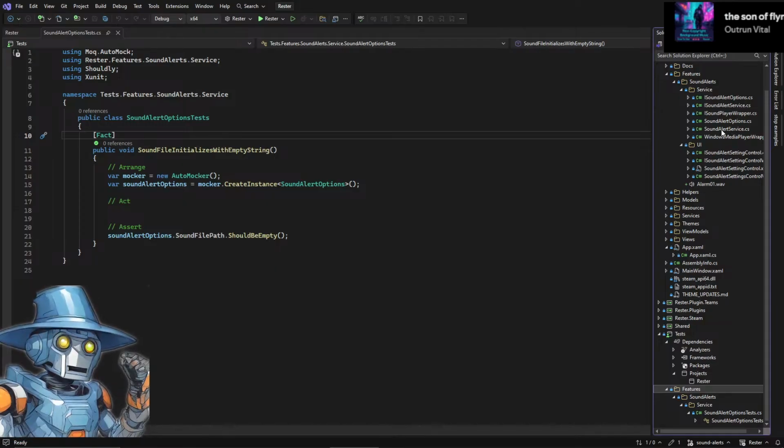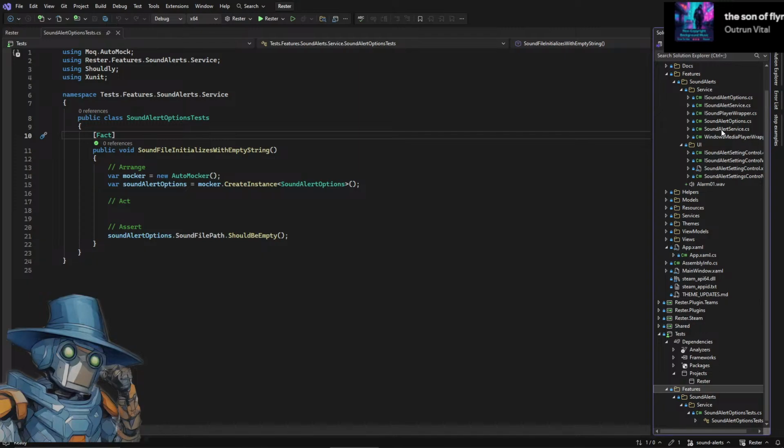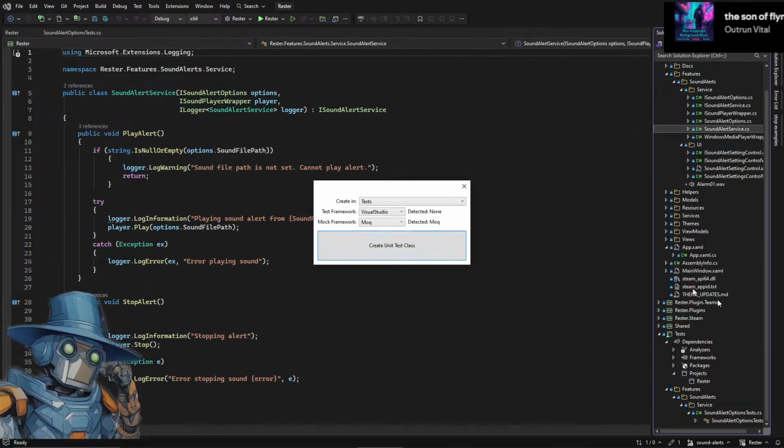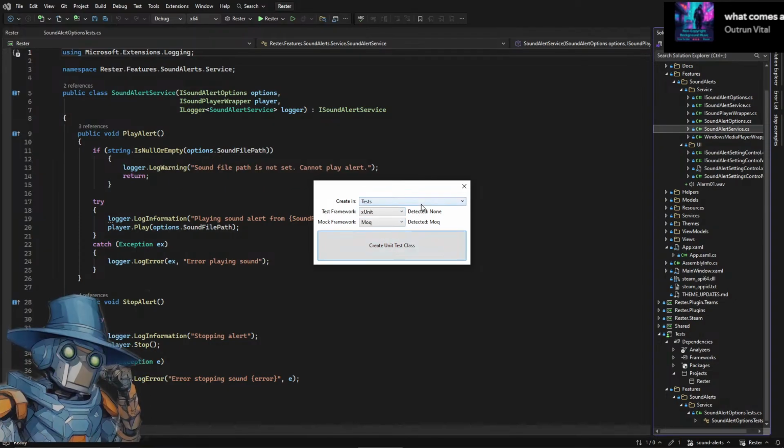Sound alert service. Yeah, sound alert service. Create unit test boilerplates, xUnit. I don't know why it does not detect it. Let's use AutoMock and create.